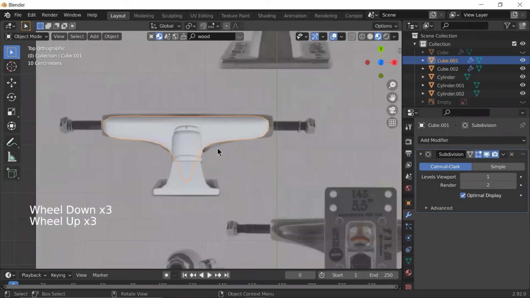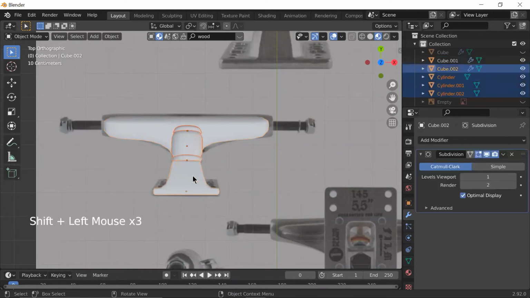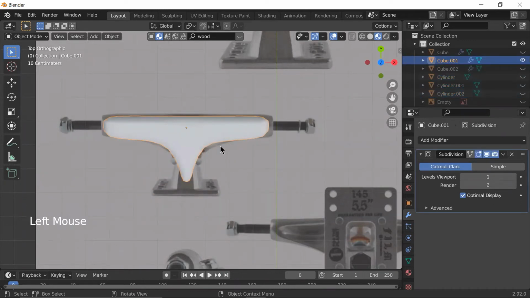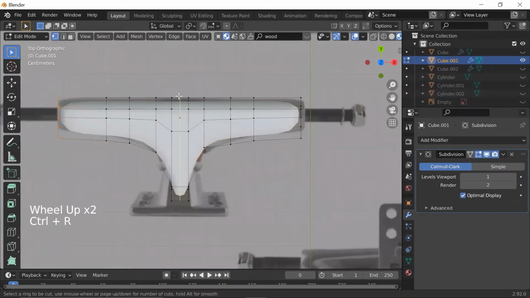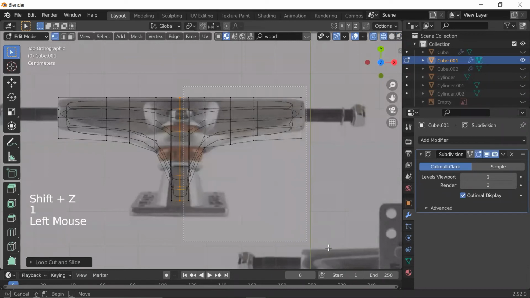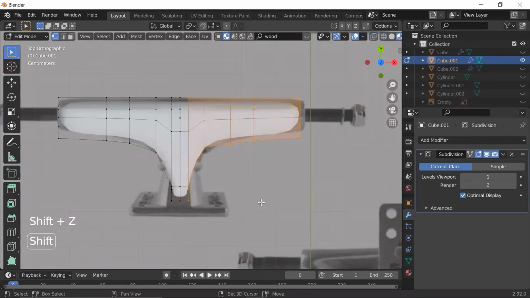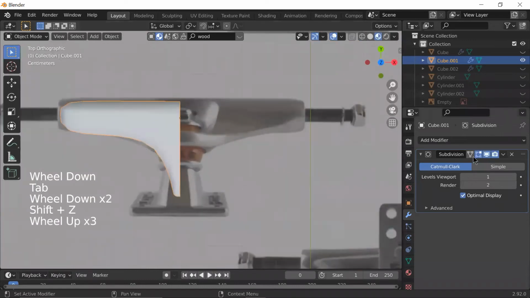Alright, so what I'm gonna do is I'm just gonna select all these things and just hide them for a second. So H to hide. So just to have this piece here. So I'm gonna go Shift and then into edit mode, and I'm gonna drop an edge loop right down the middle. Okay, so I dropped the edge loop down the middle because I want to delete everything on this side. So in wireframe mode, I'm gonna select everything past the middle one, X, and then vertices. So I just deleted half the mesh.